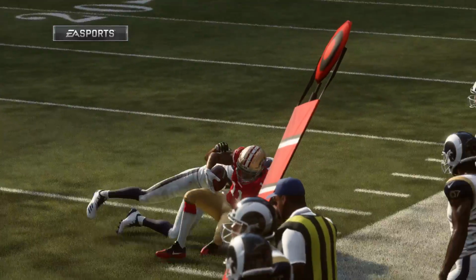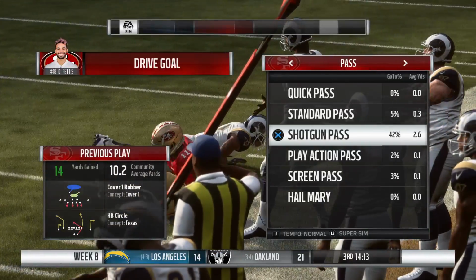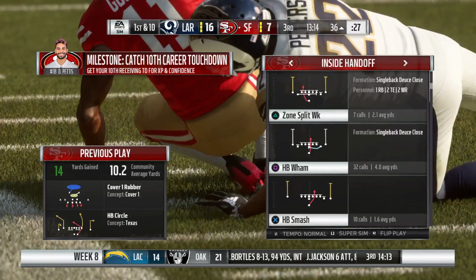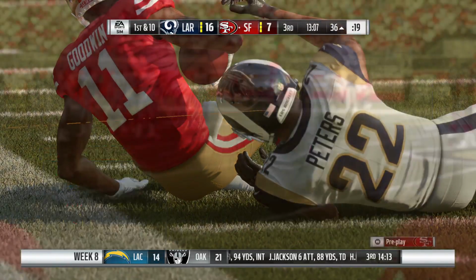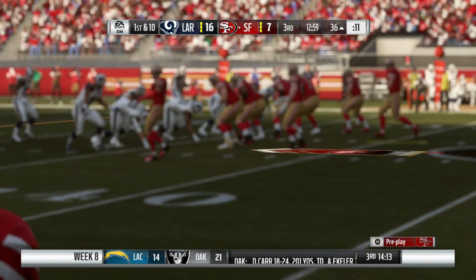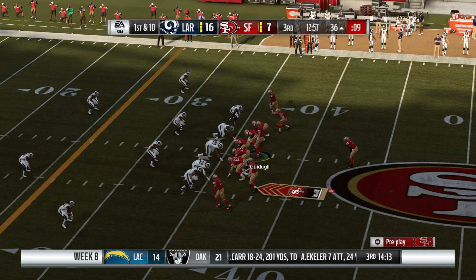But it appears that they read man defense and went to the out route, and what you have to do on that one is the receiver's got to make sure he works the defender towards the middle of the field to give himself space to cut to the outside and have that ball delivered with good timing, and they got it done. So from the 36 now, 1st and 10.